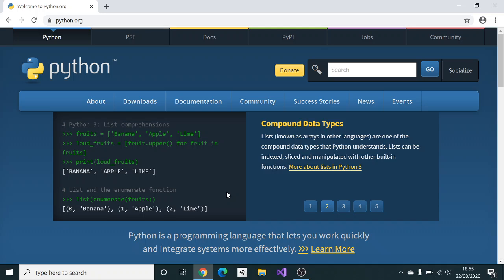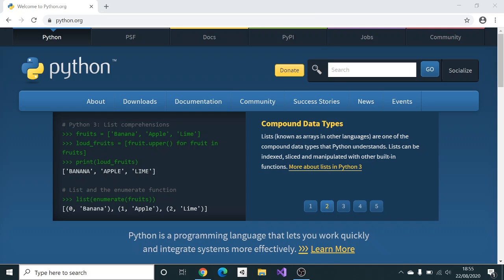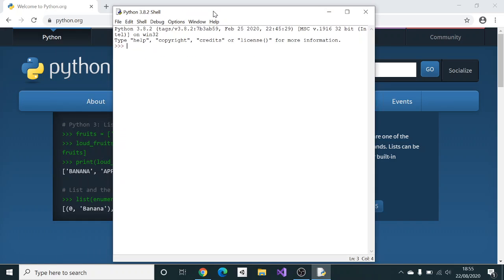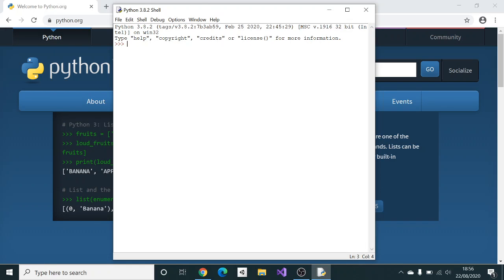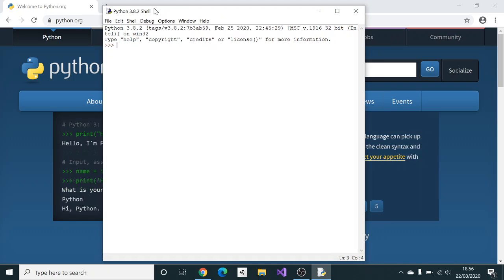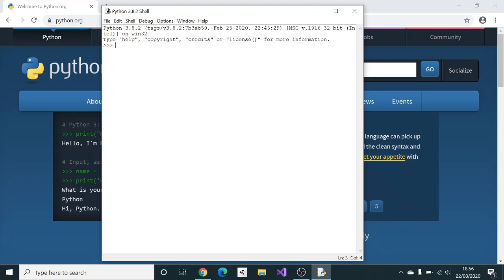So now we can move on. If we go down to our search bar, or just go to wherever the app is, and we open up IDLE. So let's just wait for this to come out, and here it is. So IDLE, like different IDEs, is just the home of the shell of Python. This is a shell, as it says at the top, Shell. And this isn't where we write our Python code. You can write code here, but it won't save to anything. So we don't want to keep our code here.